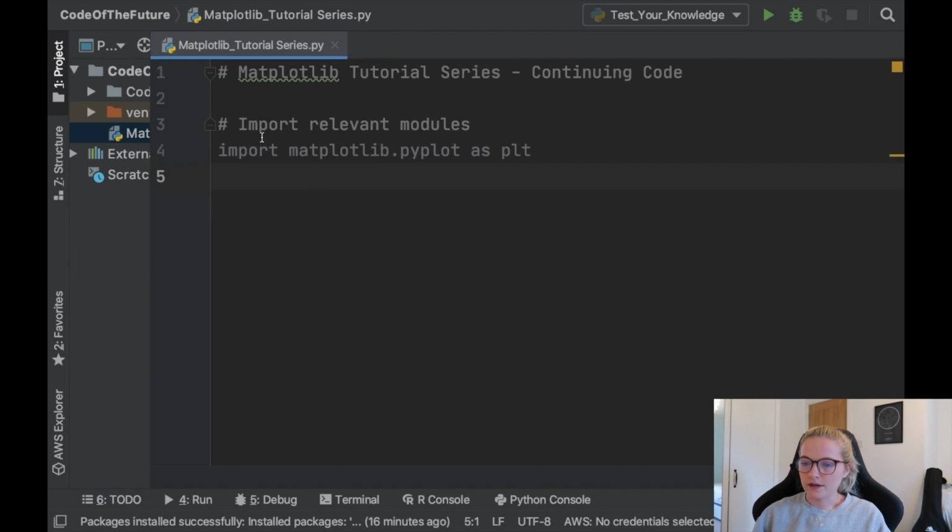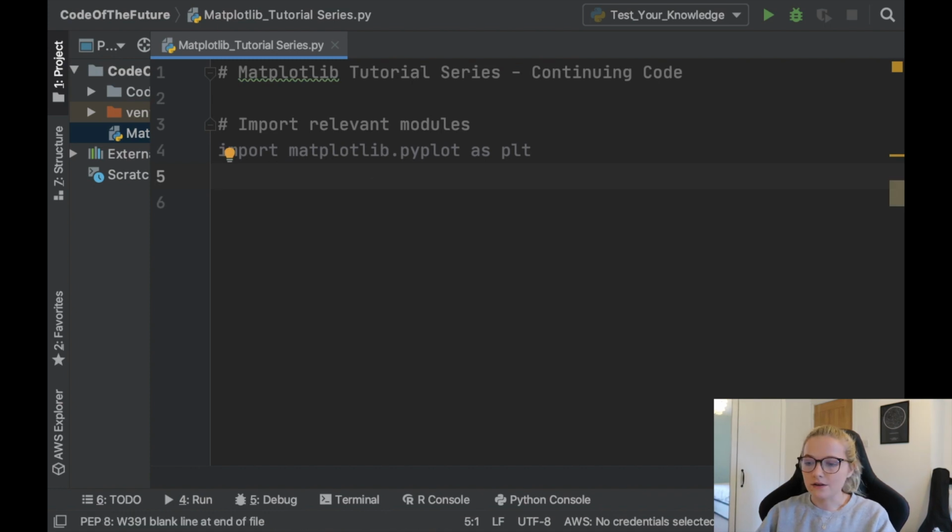So what we have here is we're importing the relevant modules, and what's really important is that you import matplotlib.pyplot as plt before you do anything in this video. Before you can get started plotting, you need to write this very important line here. And if you're unsure on how to install matplotlib, then I've mentioned that in my previous video, so check that out if you need to install matplotlib onto your computer.